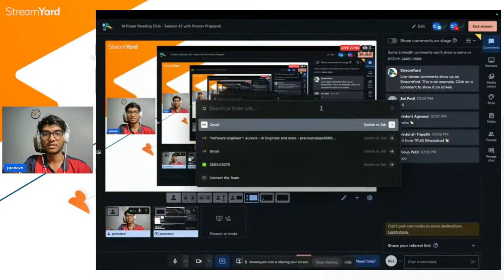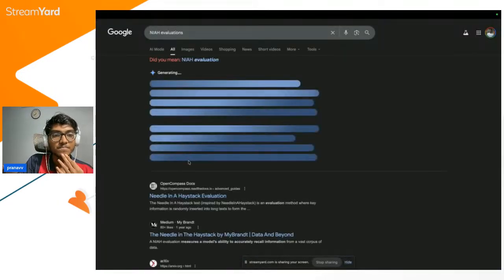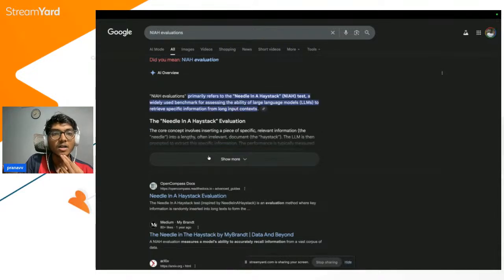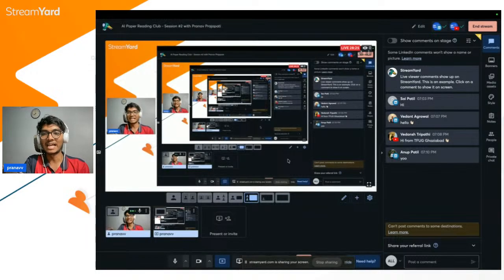Let's see. I think this refers to one of the papers. Yeah, needle in a haystack. So, like you have a big number of tool sets, and you need to find that one tool which is going to help you order food from Zomato. So that's NIH evaluations.